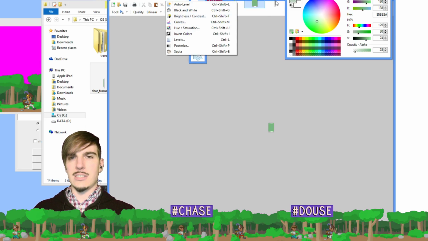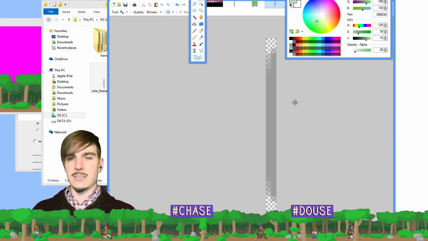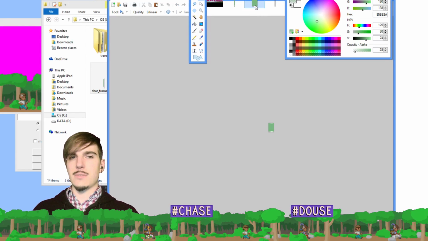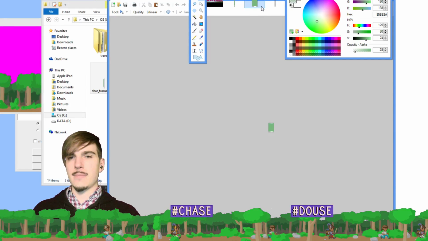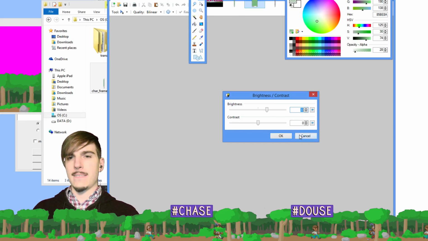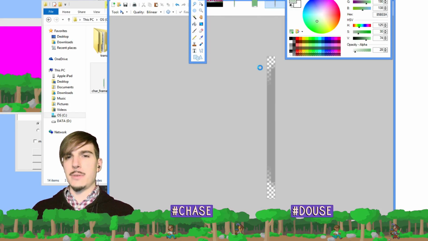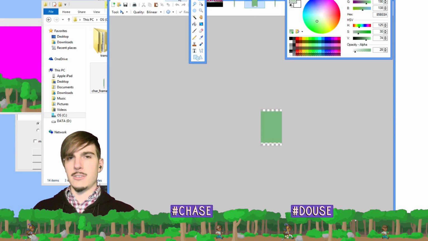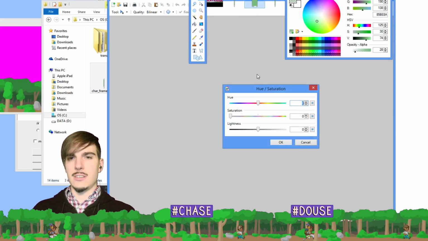Adjustments. Actually, I got a little bit darker. I think this is darker than it used to be. That's fine though, because the text was really light before. Actually, maybe I will make it slightly less dark, because that's definitely darker than it was before. So hue and saturation.